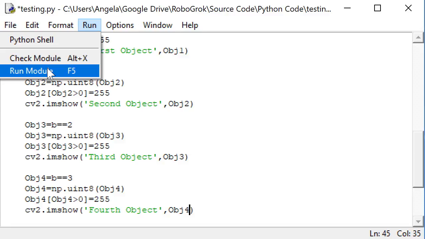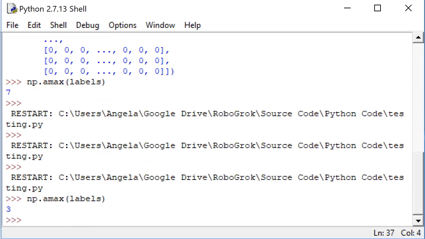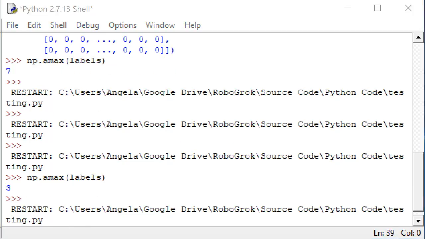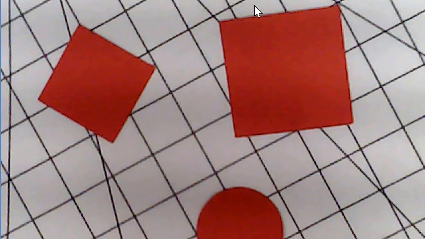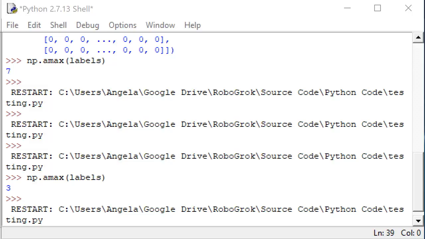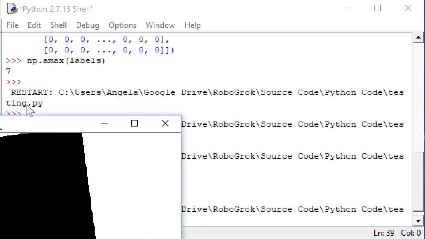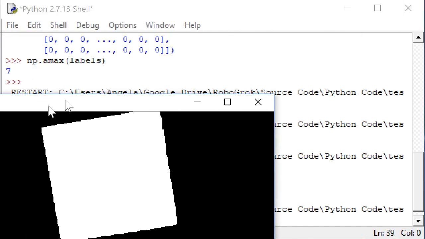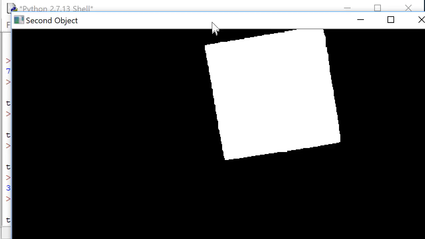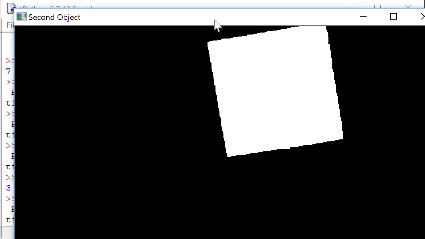When you have this working correctly, here's what you should see. Your RGB image should have 3 red objects in it. Then you should have an image called first object that shows the background in white. You should have an image called second object that shows only one of the 3 objects in view showing white.